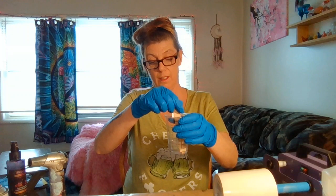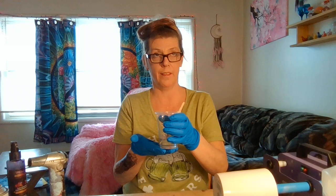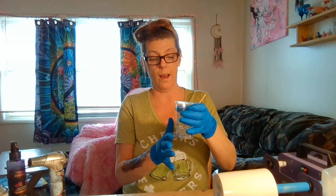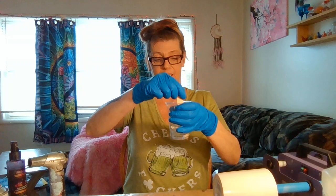Once the epoxy resin is mixed, do not let it sit more than 30, 40 minutes because then it starts to get thick and it'll be too hard to work with. Depending on what your project is, you want to work with it when it's still kind of thin and it's still moving a little bit, okay? Which this one is.